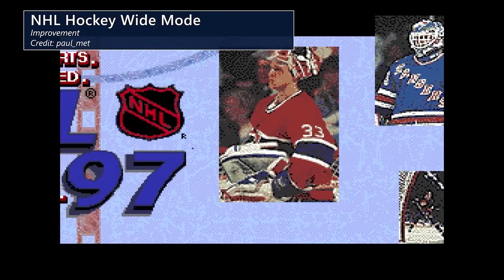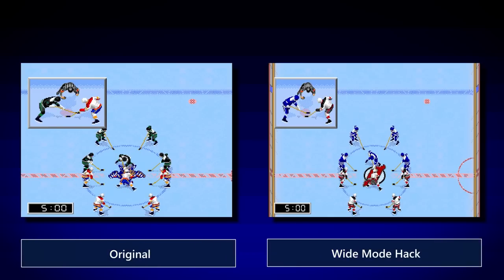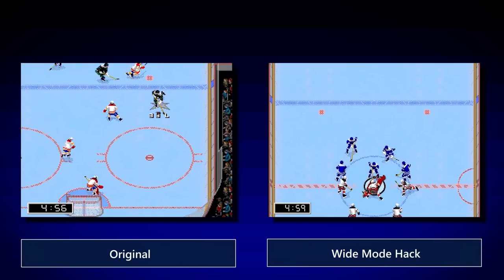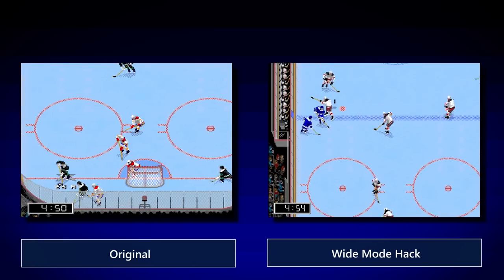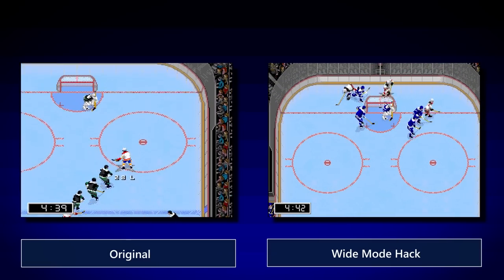If we're talking about NHL hockey, check out the wide mode hacks for the different annual entries on the Genesis. That increases the game's resolution and opens up the field of view significantly. With this hack, almost the entire horizontal width of the rink can be seen on screen at once.